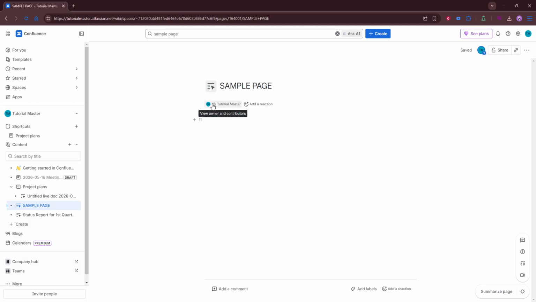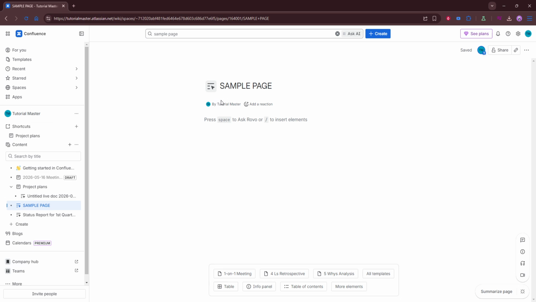Adjust your keywords, try a different phrase, remove any overly strict filters, or switch to a broader space. Check for typos and experiment with more specific or more general terms until the results align with what you're expecting. That's it. Now you can confidently search, filter, and find exactly what you need in Confluence.